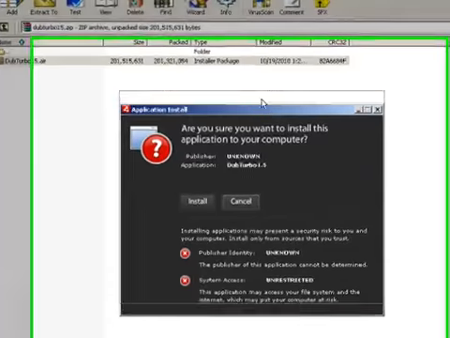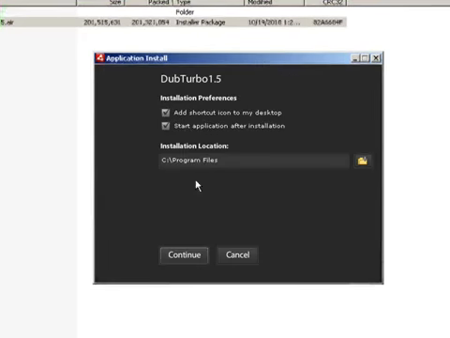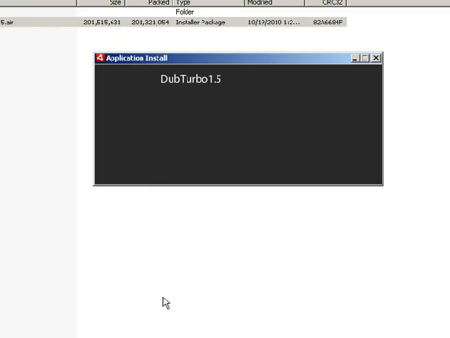I'm just going to move this onto the screen so you can see. Install it. It'll show you what directory you want to install it in, and then it'll give you 2 options: to add a desktop icon and to start the application right away. So we'll press continue. It'll install the app. Usually it goes into C program files, and that's where I would recommend you keep it at. Don't install it into some funky directory or a 3rd hard drive that you have that's external or something like that. Try to keep it on your C drive.